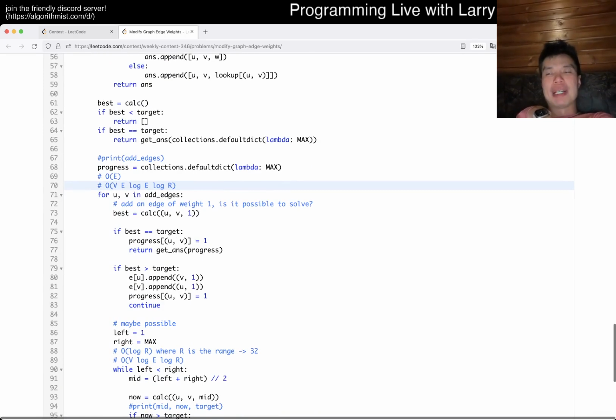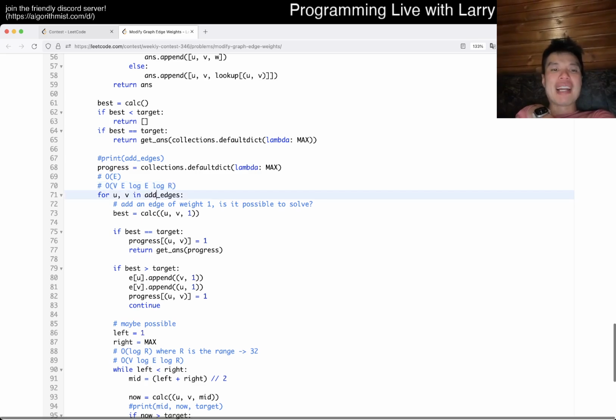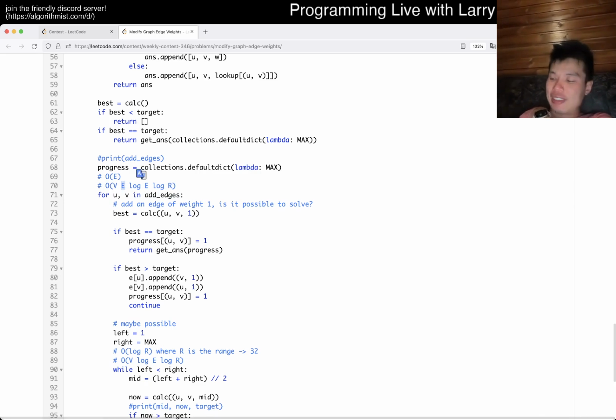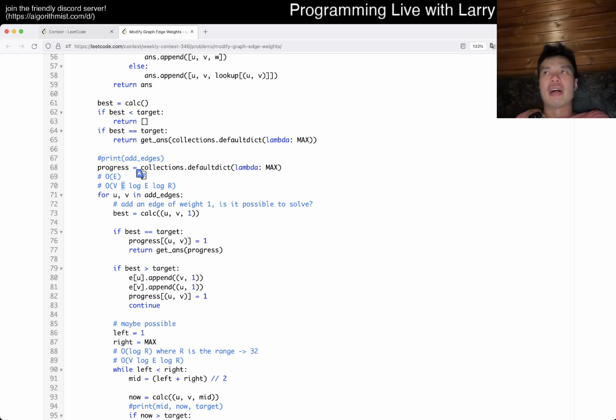I don't know if it makes sense, but if add edges is E, that means that every edge in the worst case is going to be there, but that also means that you only need to get 100 of these to kind of get it right. Maybe a little bit more, like say 200, if you're unlucky, if you have an adversary or something like this. You can fix someone challenging you by randomizing the order of add edges so that it's probabilistically unlikely.